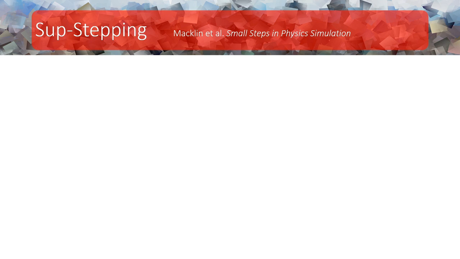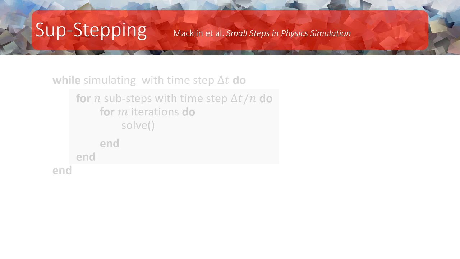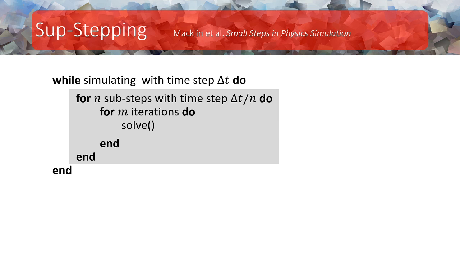Substepping is not simply about decreasing the time step size. Here we have a simulation that uses a time step of delta t. Within each step, we run n substeps, and for each substep, we use m solver iterations. For games or other interactive applications, or often offline simulations too, the time budget of the gray part is fixed. This budget is proportional to n times m. There are multiple choices for n and m and a fixed b, of course.